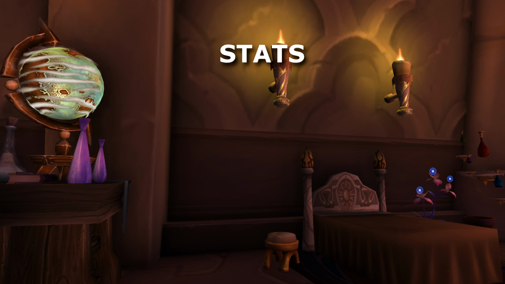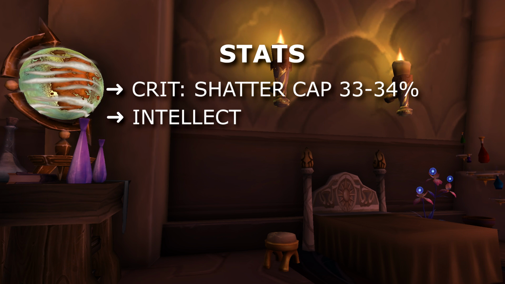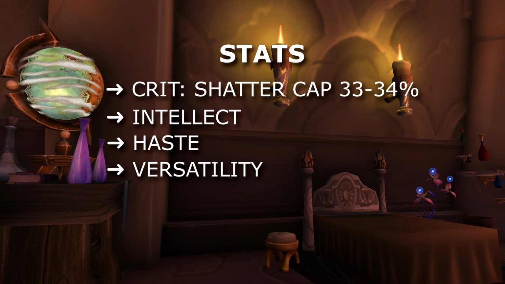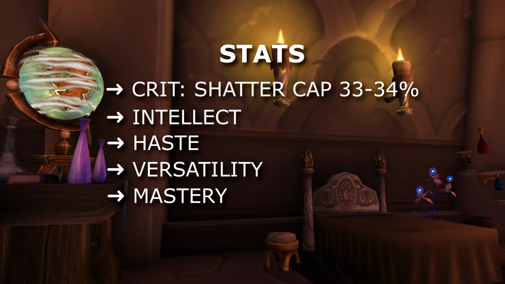So to sum things up in order, we have crit with our good old shatter cap, which hovers around the 33-34%. Next, intellect, followed by a maximum stacking of haste. Versatility is 4th, and finally, last but not least, we have mastery. For the Thermal Void Spec, mastery is the last stat we want on a piece of gear. This will not be the case in the Glacial Spike spec, but we'll talk about that in the next video.